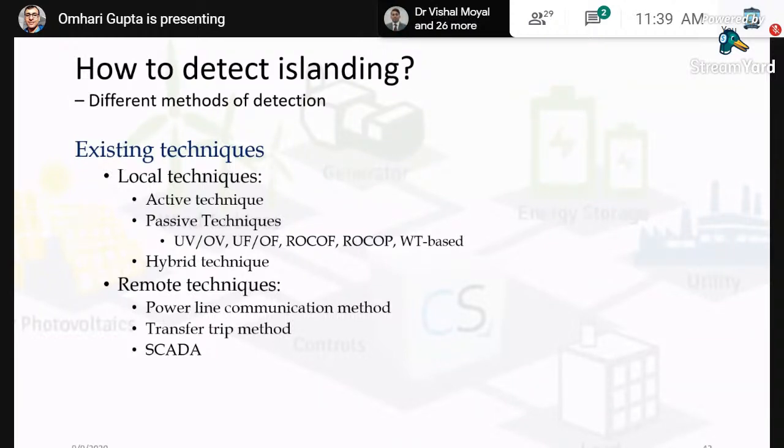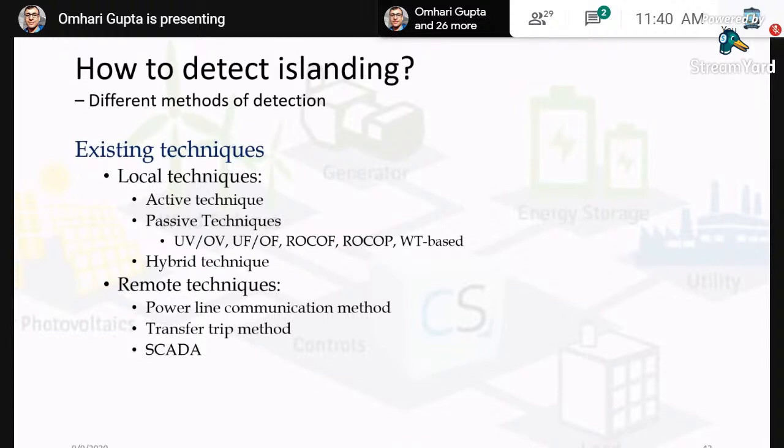Okay. Then hybrid techniques make use of both active as well as passive. They will only be injecting something into the system only and only when they see some changes in the measurements. In active techniques, what we were doing, we were injecting something continuously into the system after several seconds or so. But in hybrid technique, we will be injecting only when we see some kind of disturbances in the system. Okay, that is the only difference between the two.